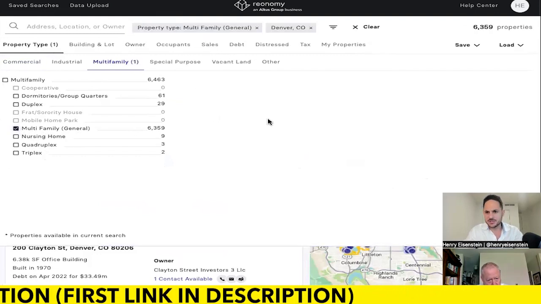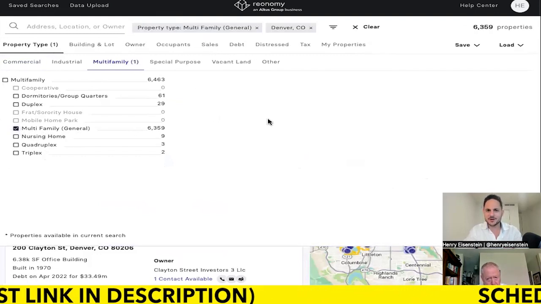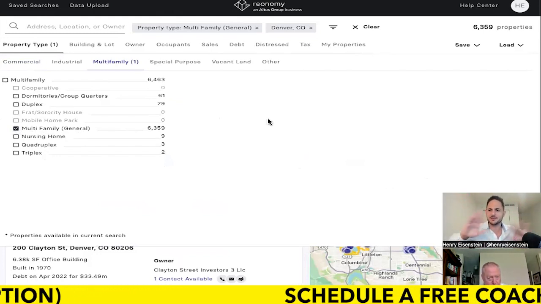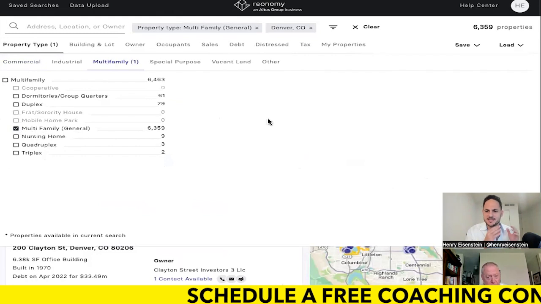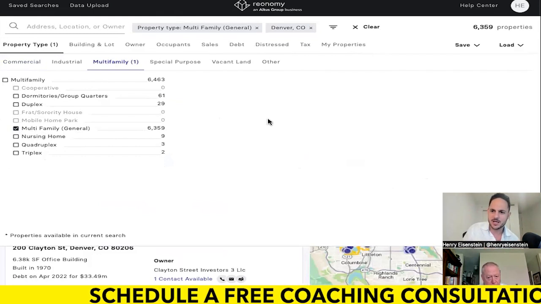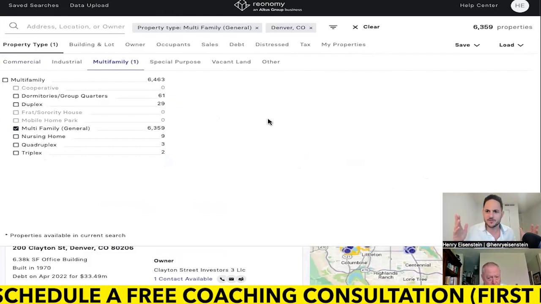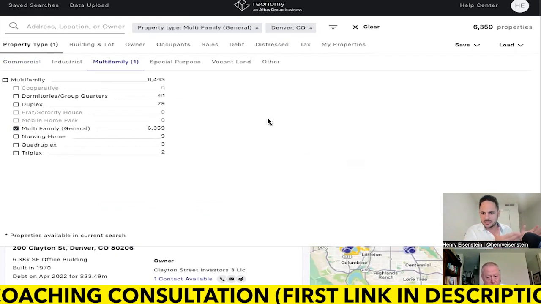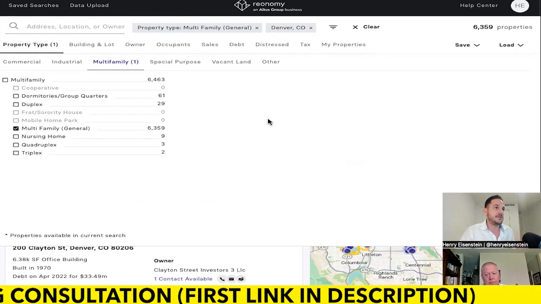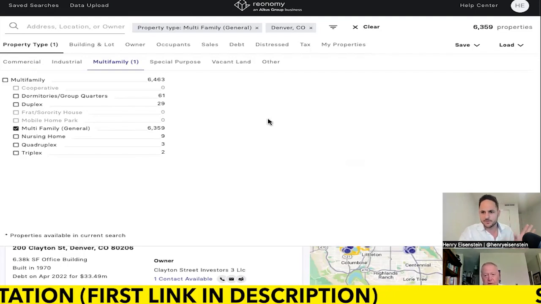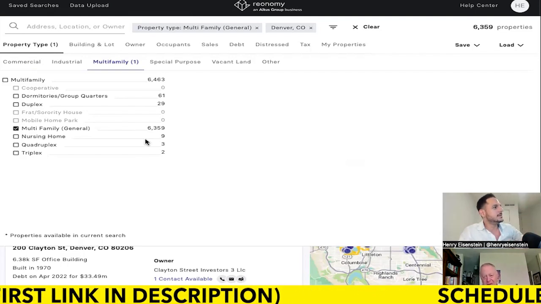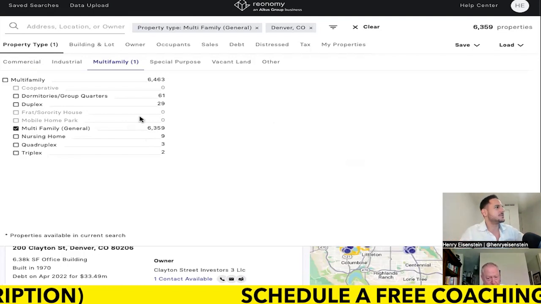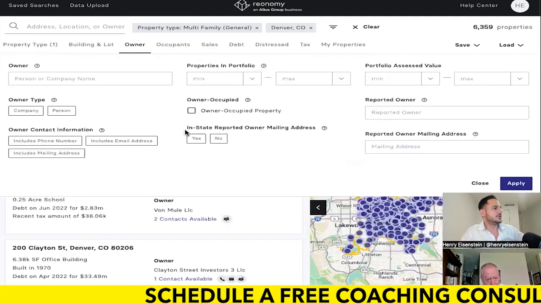By the way, I want you to understand, Reonomy is a good software, not the best, right? I don't think there is the greatest software on planet Earth. I think it does a very good job of what it's supposed to do. I've been using it for a very long time. I love the platform. I don't think there's a better software out, or I'd be using it for pulling data in this regard. But just keep in mind that it's not perfect, right? It's good, it's not perfect. There's no perfect data source. So just know you're gonna have some random two families in there and smaller stuff. That's all right.